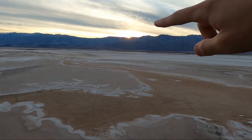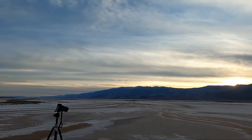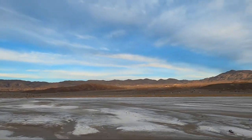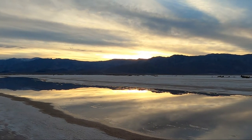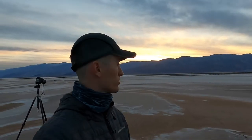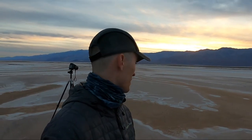The sun has gone below the mountains here. It's still got a while to go before it gets to the horizon, but I'm really liking the way this is looking. The skies are really nice in all directions. It looks like it could be a really interesting sunset — we'll see if there's any color. It looks like this is about as good as the color is going to get tonight. Not terrible, not great either, but a good start to hopefully a really great trip. I really like this composition and I put it in my map — I might come back here later this week when we have more favorable clouds.